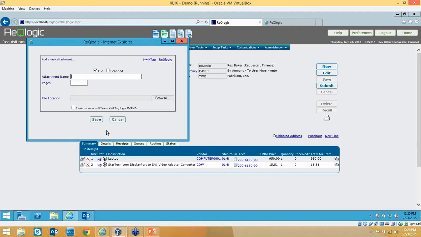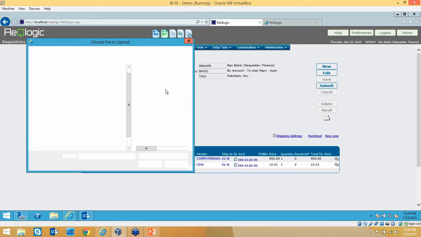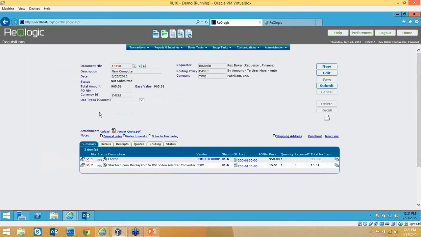Let's upload some attachments to that, justification documents. Now it could be an internal memo, it could be a vendor quote, anything that you think is going to help you get this purchase approved. So let's say we got a vendor quote, so we want to attach that. We'll pretend it's a quote. And then we might have Excel spreadsheets, PDF files, Word documents, PowerPoint slides, whatever you want, plus non-Office documents. You can add any number of these.